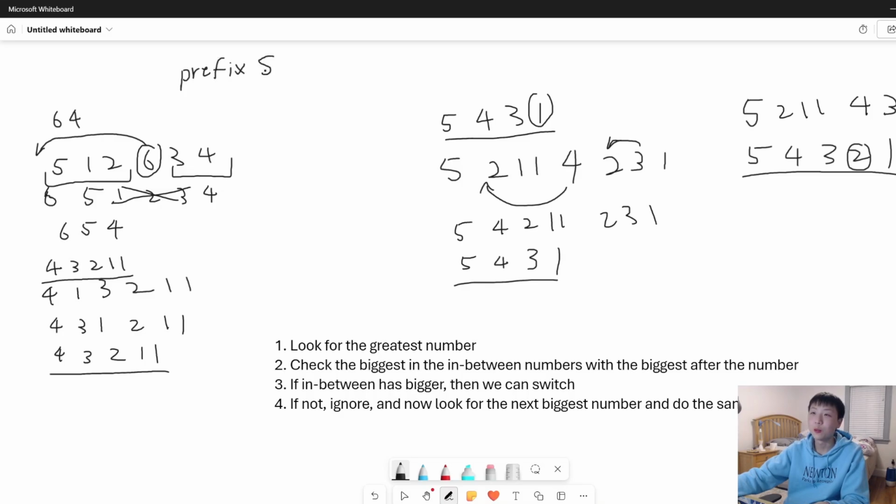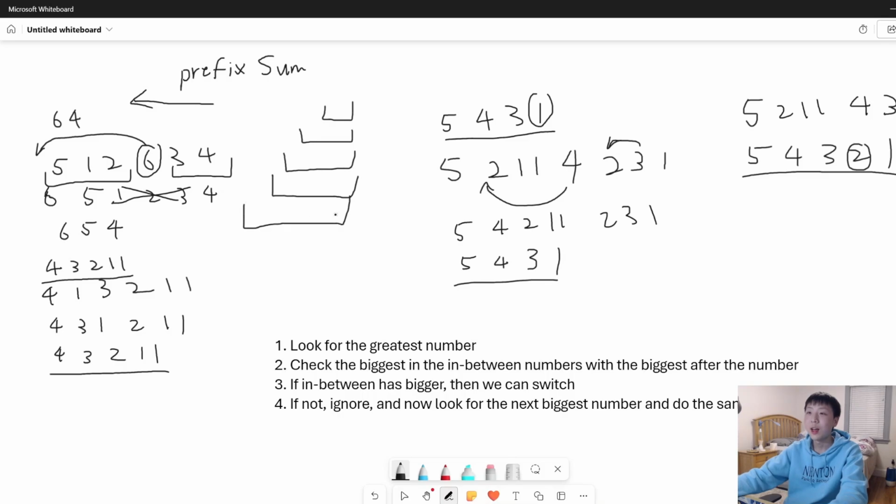We're gonna do a prefix sum of the biggest. So we keep track of biggest, but it's not prefix because we're going this way. So this would keep track of the biggest here, the biggest in this range, the biggest in this range, the biggest in this range, the biggest in this range. And we can do this all in O of n, right? Because we can just cycle through from the back to the front, right?